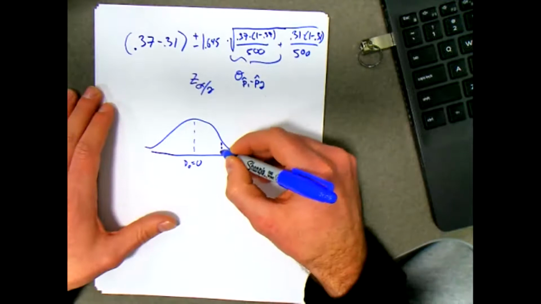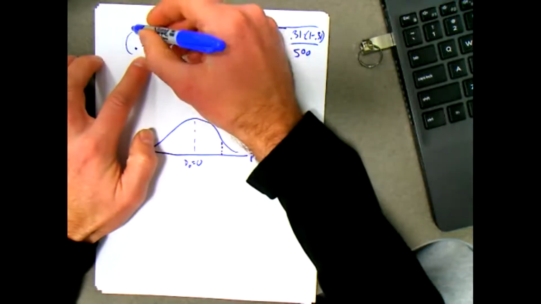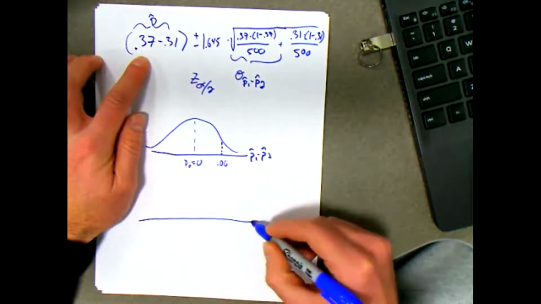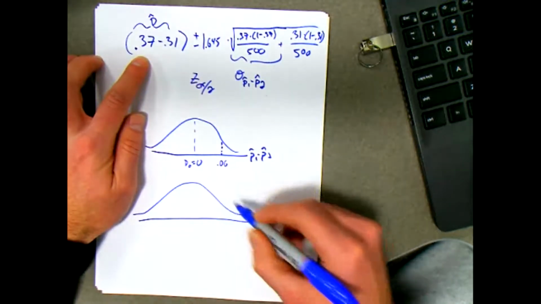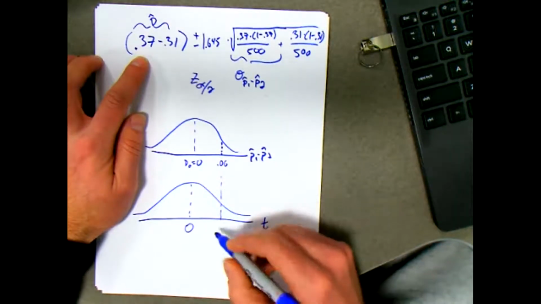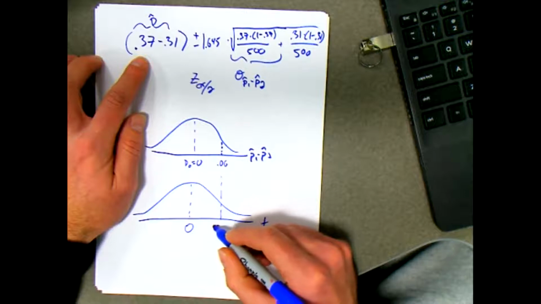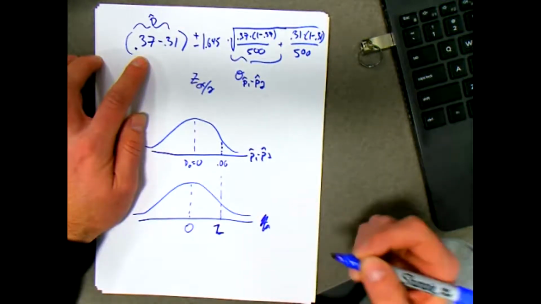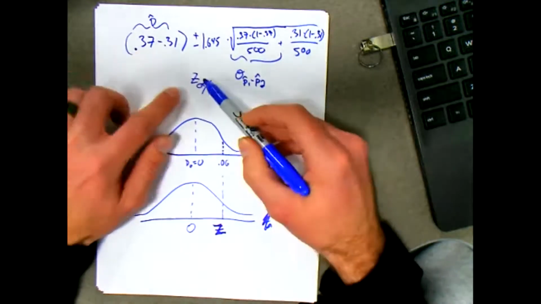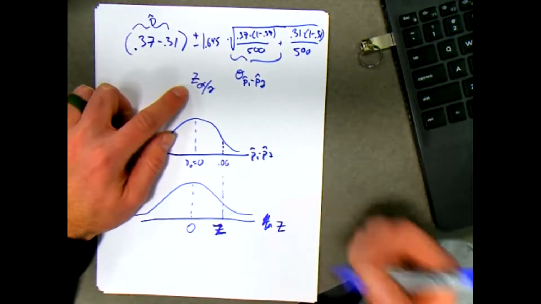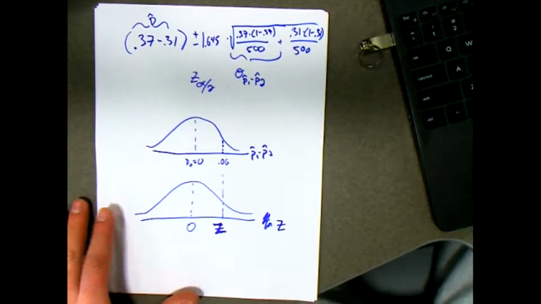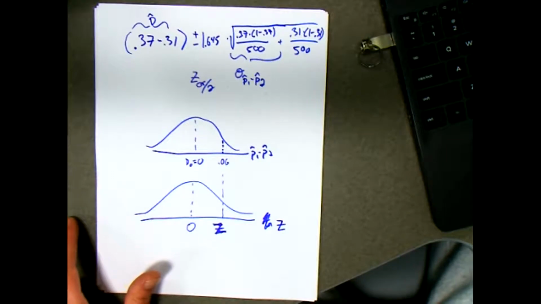So I found a sample difference, right? This kind of represents my sample difference here of 0.06. So that should translate to a test statistic that's on the right-hand side. Remember, the student t-distribution is centered at 0. So my test statistic here should be positive, and I wrote t here, that's wrong, because we're dealing with a proportion example. So if we're dealing with proportions, remember we had to use that standard normal distribution. So it's going to be a Z value or a Z statistic. Now what the actual value is, right? I'm going to go back to my formula sheet.